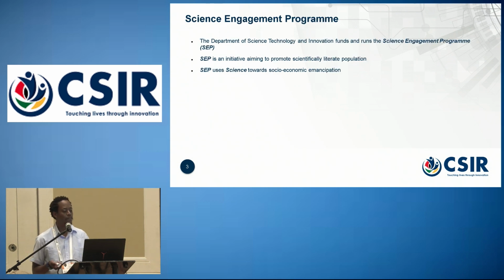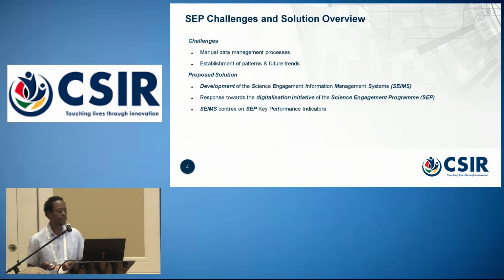So the Department of Science and Innovation funds the Science Engagement Program. The Science Engagement Program is an initiative aiming to educate the layman on the street so that they can basically use science as part of their decision making for their day-to-day activities. So basically, it allows the layman on the street to have socio-economic emancipation using science.